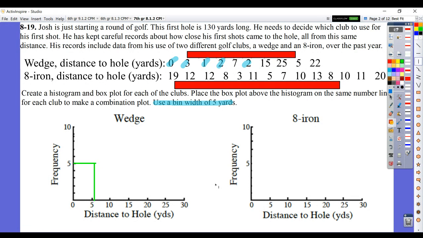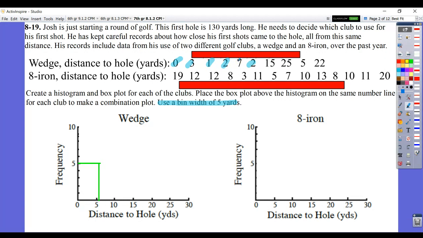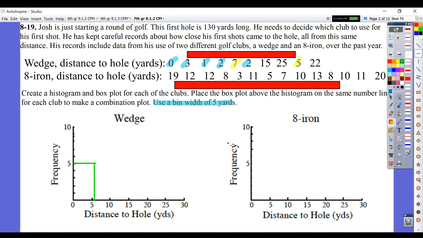And then from 5 to 10, we have, looks like 1, 2. So 2 of those shots were between 5 and 10 yards. So we'll make the height of the histogram to be 2 there.